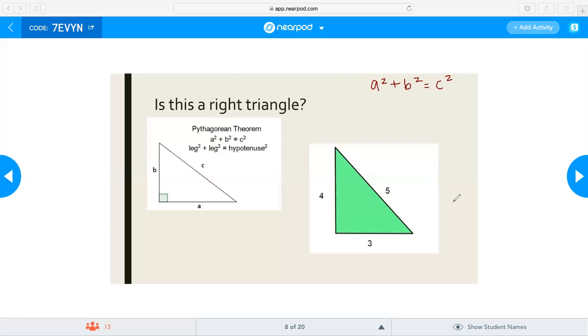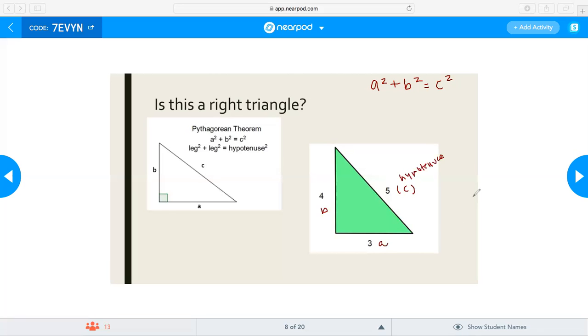Say it louder, Dalen. The hypotenuse, yes. So the longest side is the hypotenuse. So 5 would represent the C here. 5 would represent my hypotenuse because it's the longest side. 5 would be the biggest number, therefore it's the longest side. So I'm going to say this is A and this is B. Again, it doesn't matter. You can say this is A or this one's B. They're just the legs. So go ahead and label your triangle.